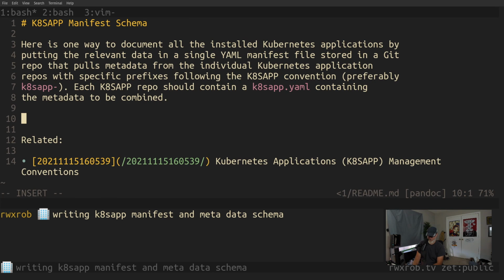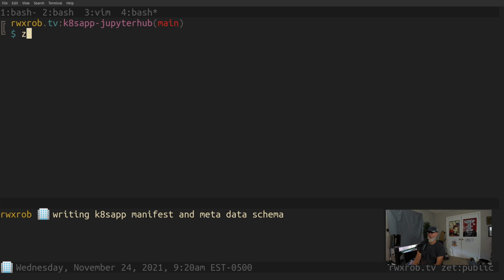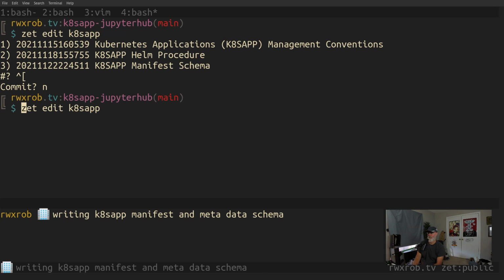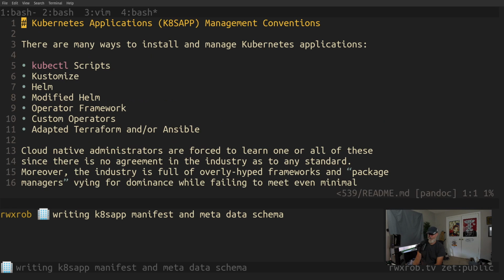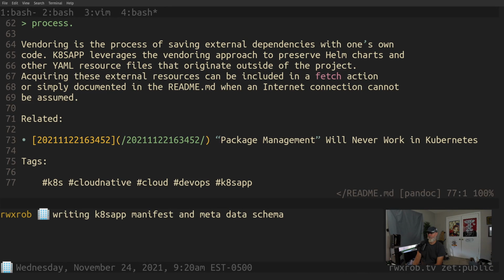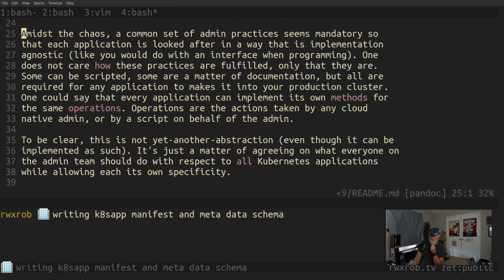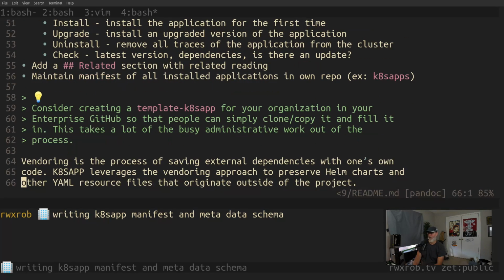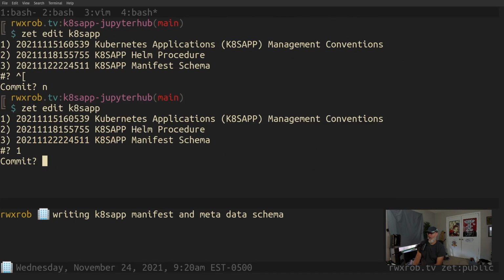In fact, I want to put that in the k8sapp kind of thing. It's hard because I don't want to maintain it in two places. I have it as a Zet, and then I also have it as a document. I think it needs to be a bunch of sets together, and then we need to bring them together. I've got to write something really quickly about that while I'm thinking about it though. Set create: k8sapp embraces Git.